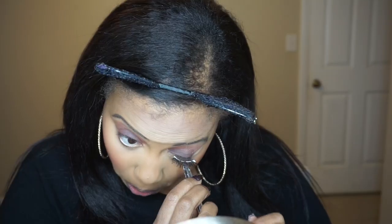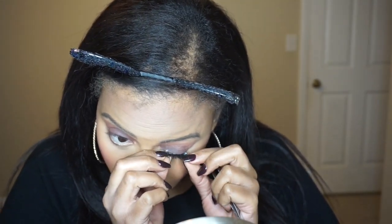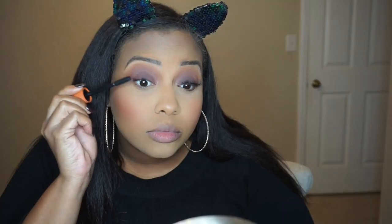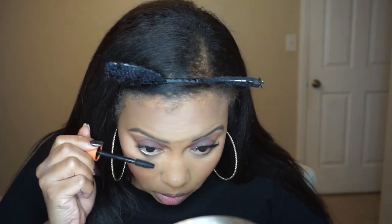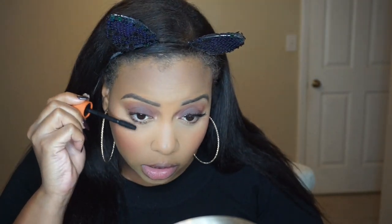I'm going to go and apply my lashes. I forgot to put on my mascara before I apply my lashes. So this is just a CoverGirl Lash Blast Volume mascara. Apply that.